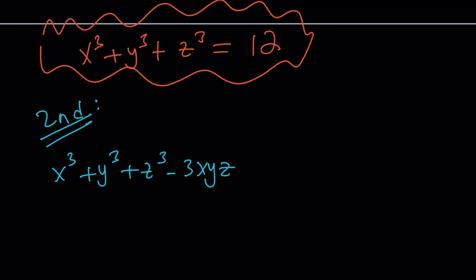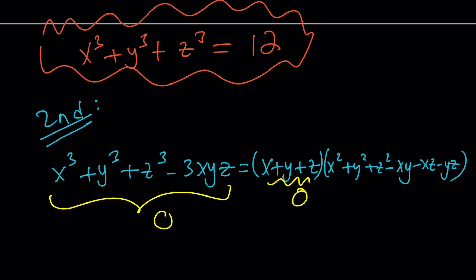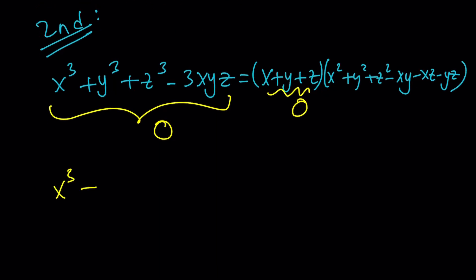Now when you factor this, it becomes the following. It becomes x plus y plus z, and then that is multiplied by x squared plus y squared plus z squared, and then you subtract minus xy minus xz minus yz. By the way, the second factor can be written as a sum of squares divided by 2, but that's another story. We don't have to worry about it. Why not? Because x plus y plus z is equal to 0. This is what makes it so special. Because when x plus y plus z is 0, the whole thing becomes 0. That's the power of 0. 0 is not nothing, right? A lot of people say 0 is nothing. No. It's a lot of things.